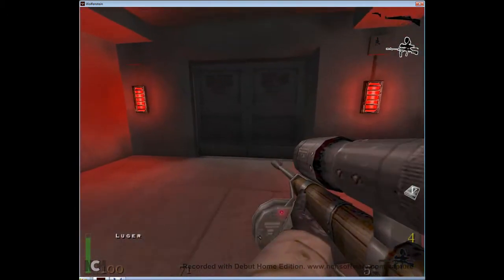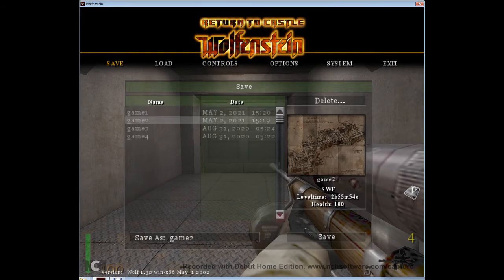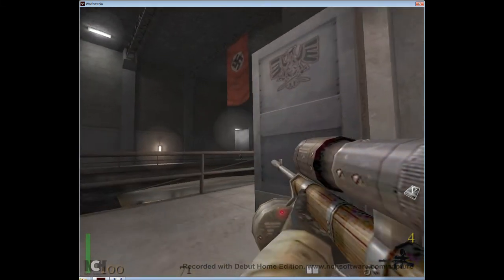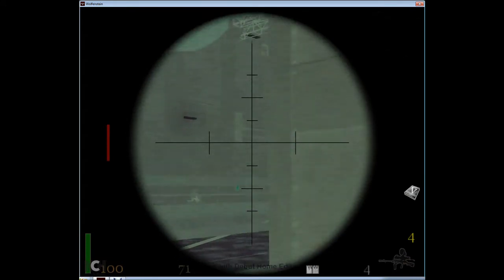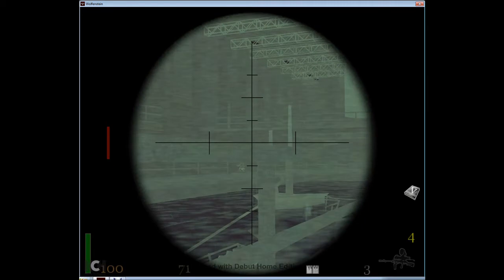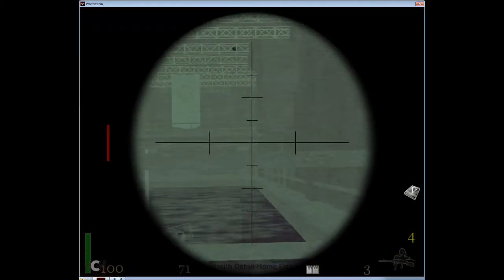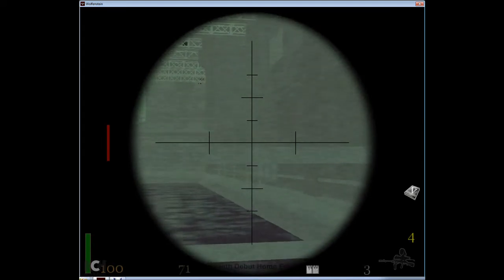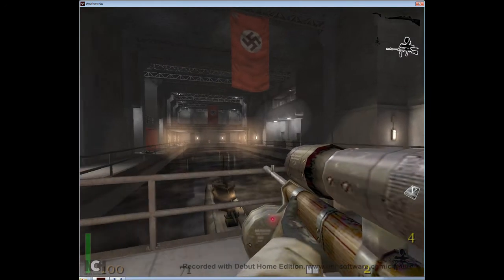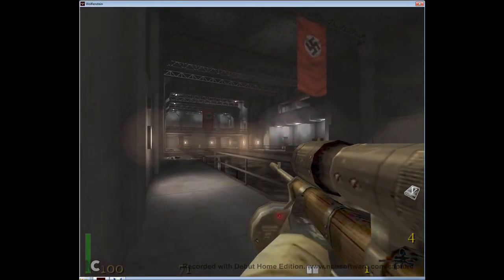Anyway, so we're going to use the sniper rifle to kill off the remaining elite guards defending the complex. There's one. Two. What? No, this isn't right. Three. Four. There should be one more.